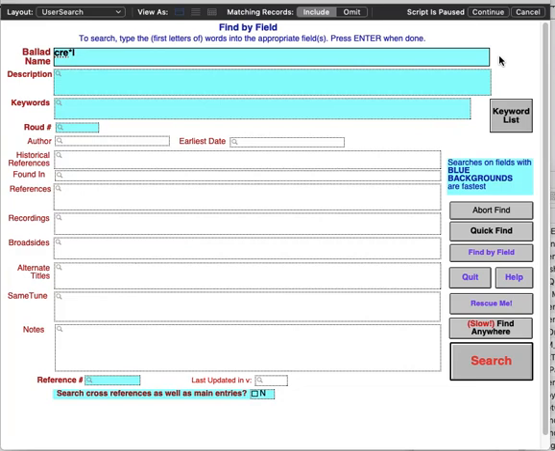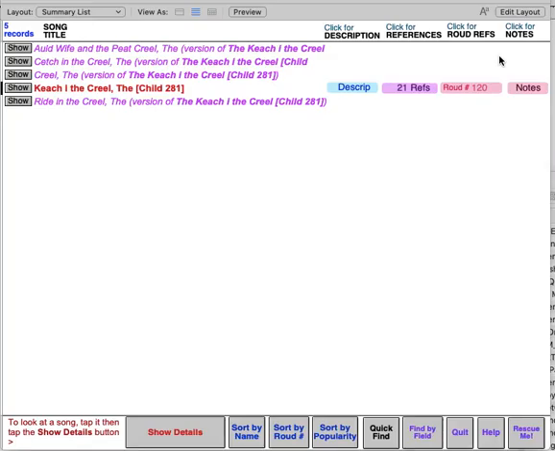Let's try C-R-E asterisk L, and that gets us all variants of the same song. And they're all spelled C-R-E-E-L, but we didn't know that. This way we were safe.